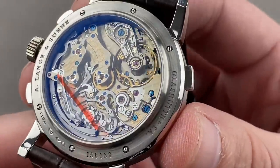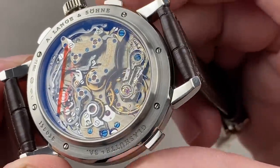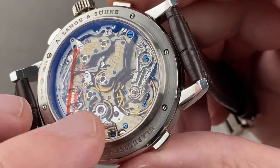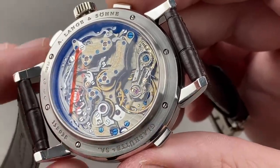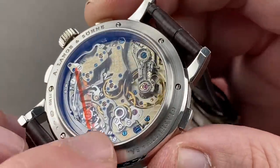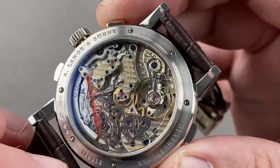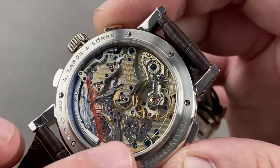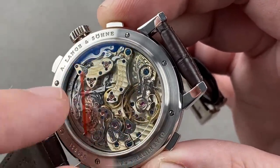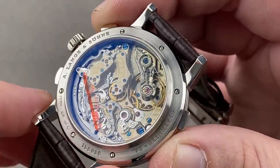It's Caliber L952, related to the Datograph caliber that came out in 1999 and reportedly shocked Patek Philippe. It is a lateral clutch column wheel chronograph, slow-beating at 18,000 VPH, with an overcoil hairspring, five-position adjustment, free-sprung balance, hacking seconds, and a lovely lateral clutch. All chronograph components are silver because they're made of steel. Quite a few black polished components — both black polished screws and fired blued screws. The material is German silver, but unplated, so you can see the copper giving it that golden hue. And there's a freehand engraved balance cock with a black polished swan's neck fine adjustment mechanism.